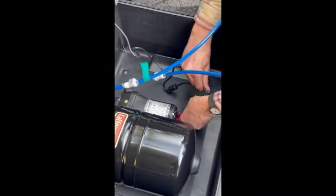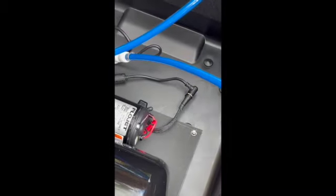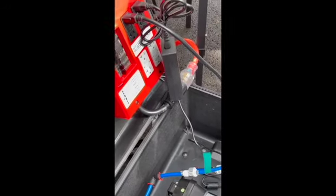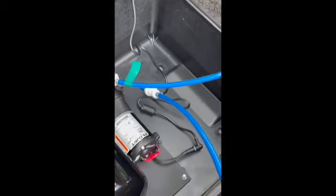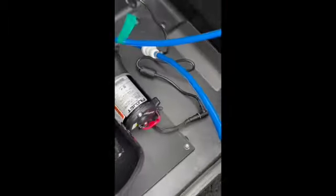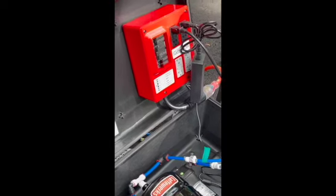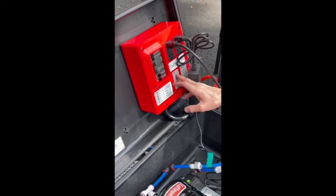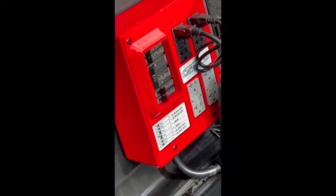Down at the bottom of the case, if there was ever a surge in power you're well protected in this setup. There is a fuse down here — it's really the only service item you need to get into. The system is well protected on our power panel with GFCI and individual circuit breakers. At that point, you flip on your main switch and then the outlets you're using — you can plug your electric tamper or grinder into outlet number three.